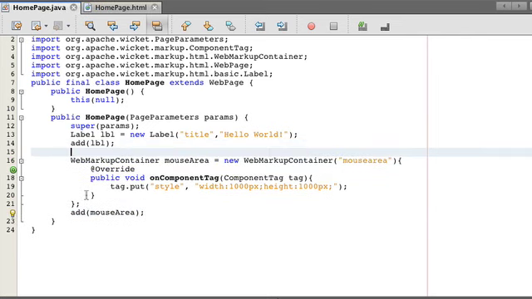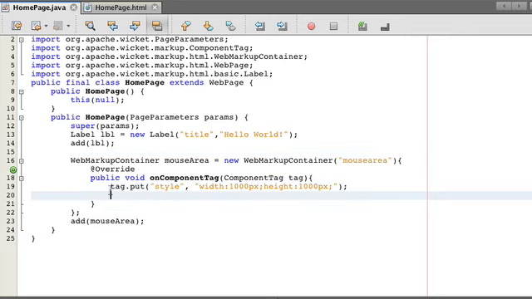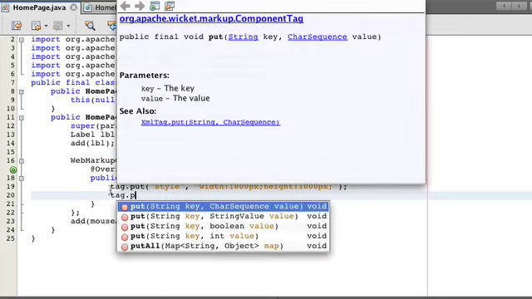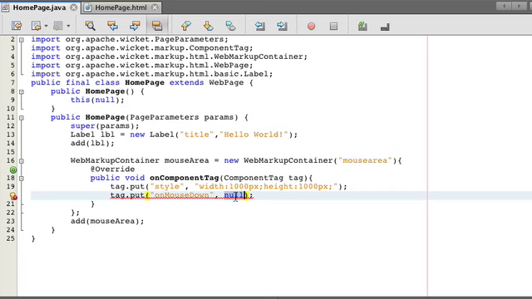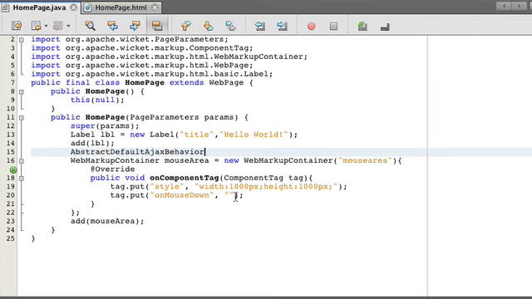And now before we do anything else, let's just also realize that this is the thing we're going to be clicking on, so we're going to do tag.put onMouseDown, and now we have an onMouseDown JavaScript function for our div. Of course, we have no idea how to call this Java code and how to change the label that we have in Wicket, or how to save something to the database like a mouse click.